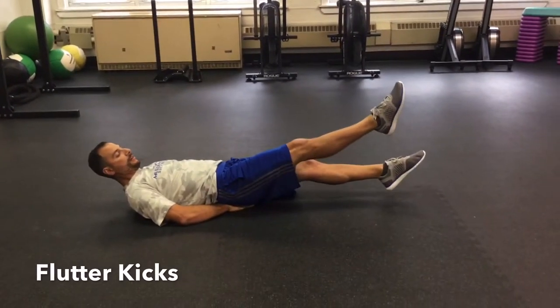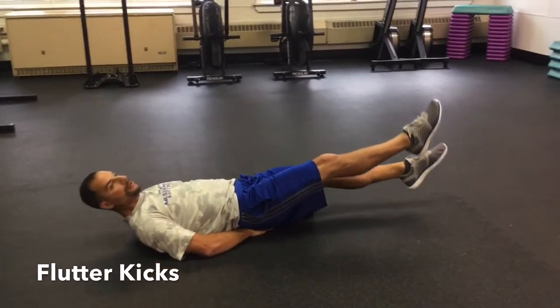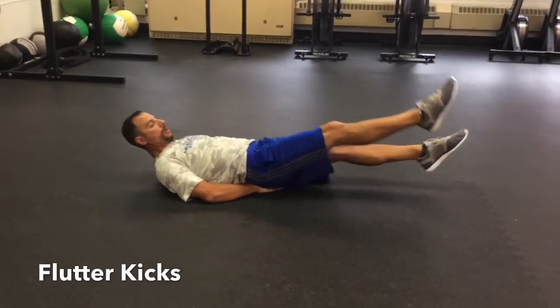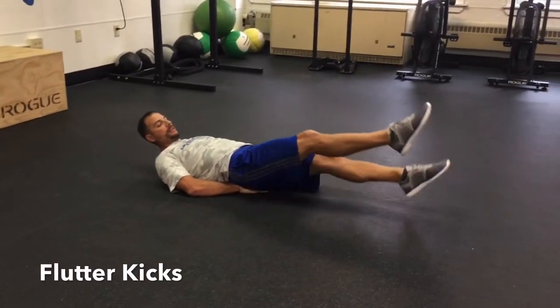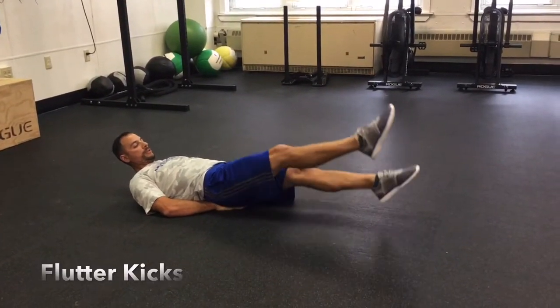Left goes down, right goes up. Right goes down, left goes up. We're creating a flutter of a kick like you would do in the pool. Alternating back and forth. We're keeping our core engaged. Continue the movement throughout the duration of the time that we are giving you. Up and down, point those toes.